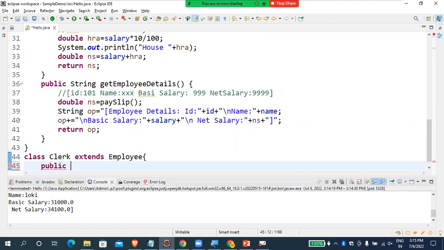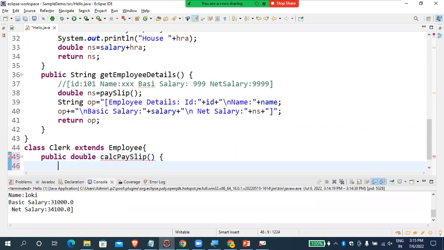Okay, public. We said double, right? So I'll say calculate payslip. Inside this one I want to calculate 12%. So I'll say double HRA is equal to 12 by 100 of basic, so I'm writing salary into 12 by 100.